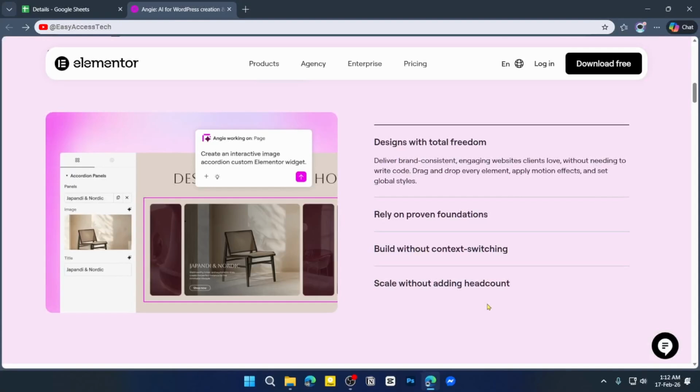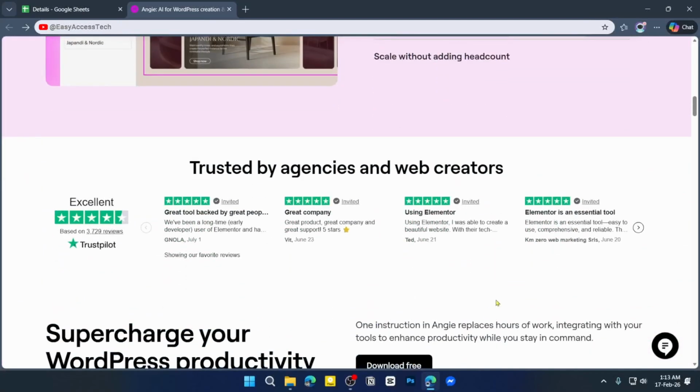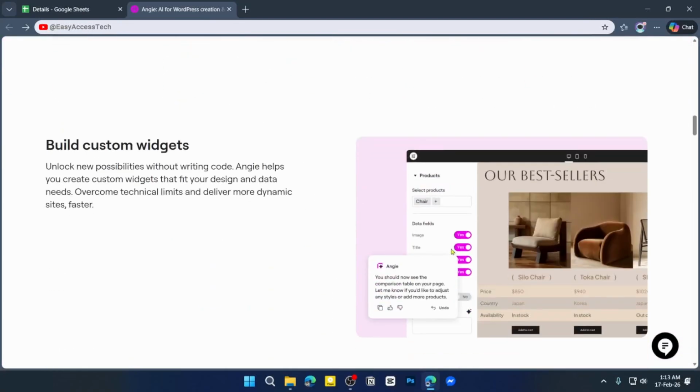Now, let's talk about the real benefits and a few limitations. One big benefit is speed. You can design pages in just minutes instead of hours. Angie AI can help you jump past the boring parts of layout, spacing, and text placement so you can focus on strategy and goals. Another advantage is accessibility. Beginners with limited technical skills can still create professional pages without frustration, which can help small business owners, bloggers, and service providers launch faster.